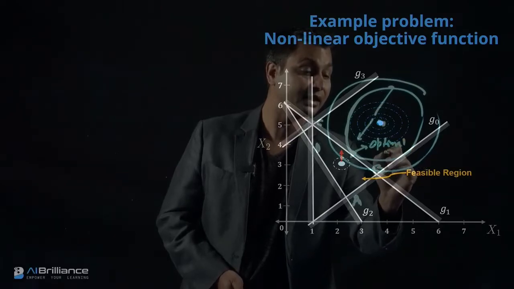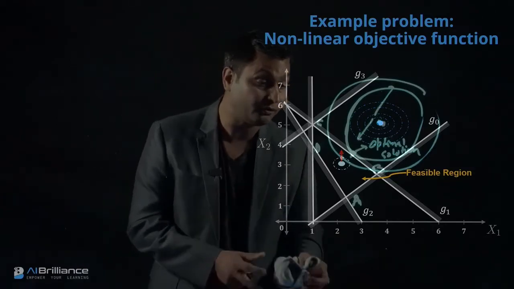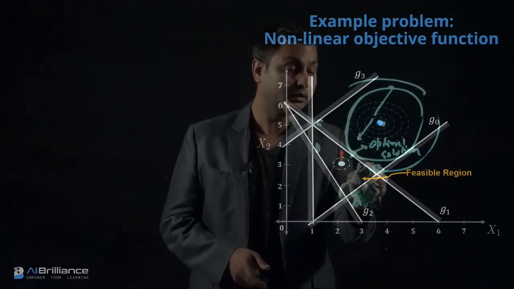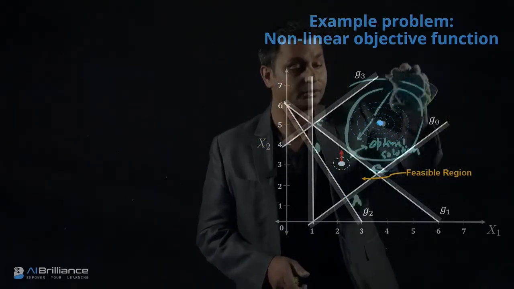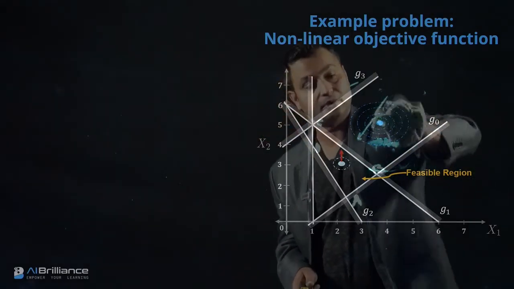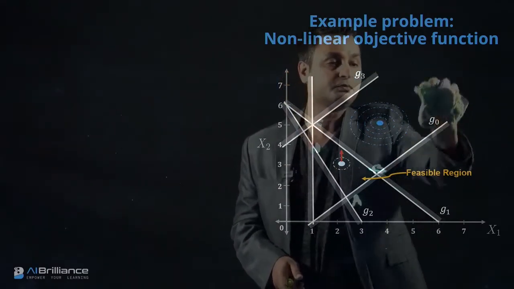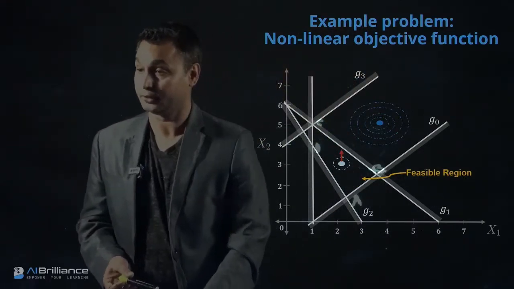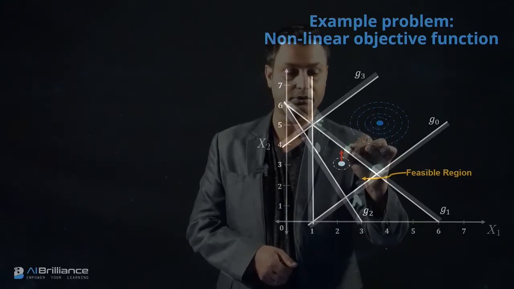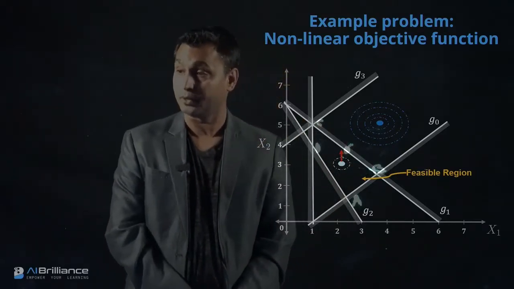Okay, so in this case, it turns out that the optimal solution lies on the boundary of ABCD, right? So this is very similar to what we have done previously, where the solution is lying on the boundary, on the polygon itself that is defining the feasible region, and the polygon was because we had essentially a set of linear equations, right? So right here we have the optimal solution location. This point has an optimal solution, and that lies on the boundary of the polygon itself.